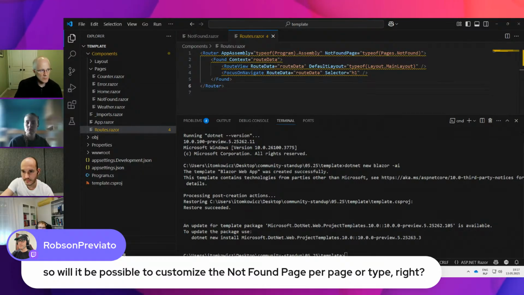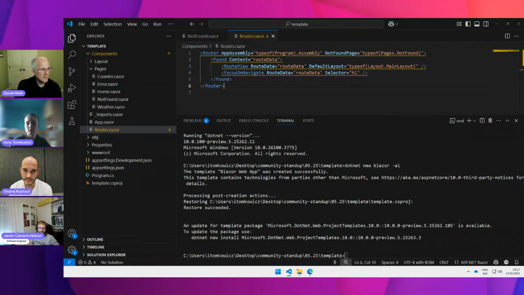Okay, yeah, so that would work. But if you wanted to literally just have the router dispatch to different not found fragments or different not found pages, that's not a thing. So you have to use the router as the point of customizability. Okay. Good question. At least that's the current thinking. Feel free to raise feedback if you have thoughts on how it could be done differently. All right, cool. That's good.